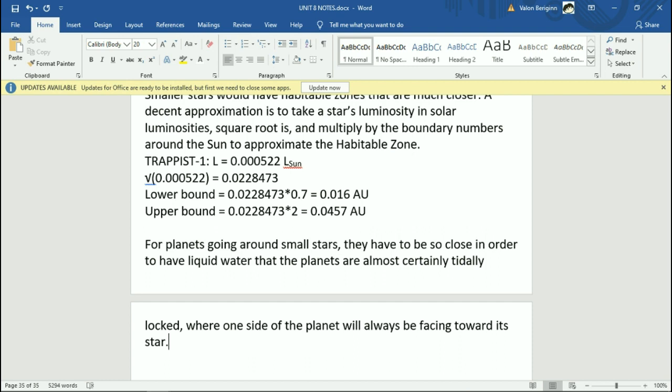And also, we don't have an example of a planet like this in our solar system. Mercury is kind of close. It's in a 2 to 3 lock, not a 1 to 1 lock. Again, it's a resonance thing. Mercury is sort of locked with the sun, but in a way where it rotates 3 times for every 2 times it goes around the sun, whereas full tidal locking is basically the planet rotates once as it goes around the sun. So it's rotating with its orbit, basically. And we do not have a planet that does that.